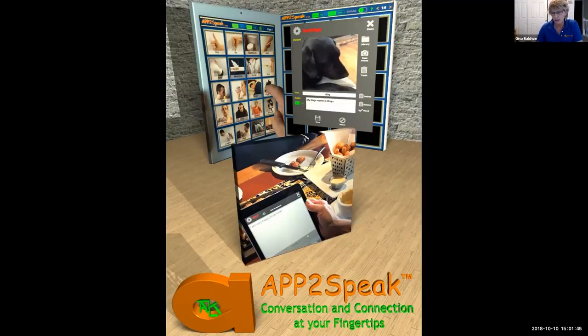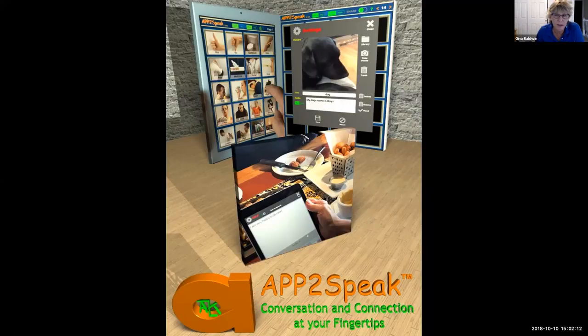So APP2Speak is a photo-based communication system. I'm going to point here to the poster and give just a quick overview, and then we'll do a demonstration. So the first 4 pages are photo-based with real wants and needs, speech output. So there's 80 preset photos indicating a want or a need. The second feature over here are the custom pages.